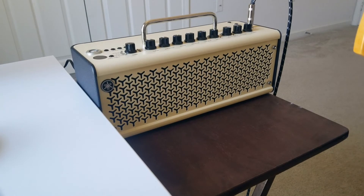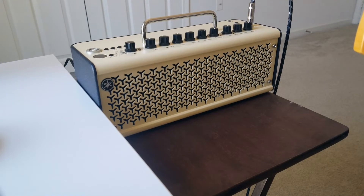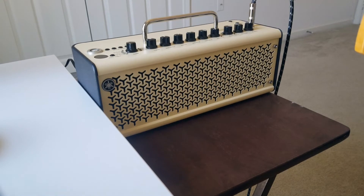Some other things: the size and weight. The weight is 6.61 pounds, and even though that's relatively light for a desktop amp, I do find it a little on the heavier side — but that's okay as I usually don't move around with it much. Once it's plugged in, it's plugged in. It's not the smallest compared to things like the Nux, but it's still very portable compared to others.